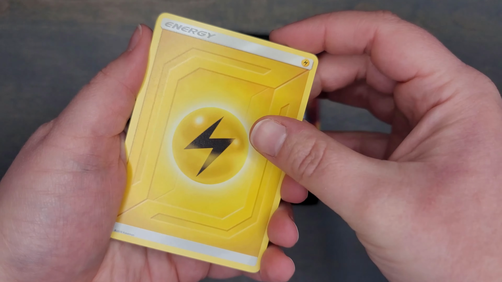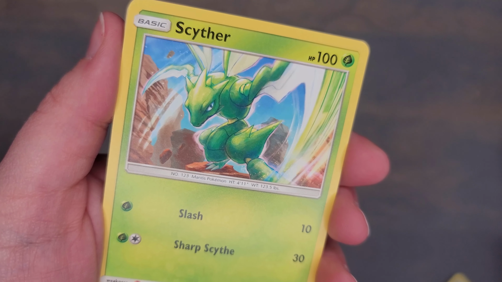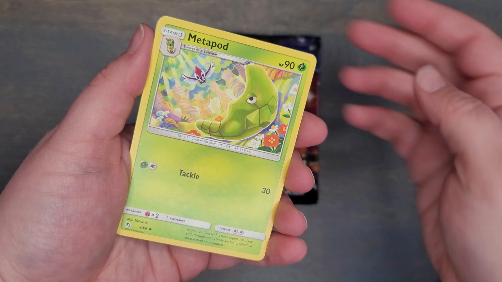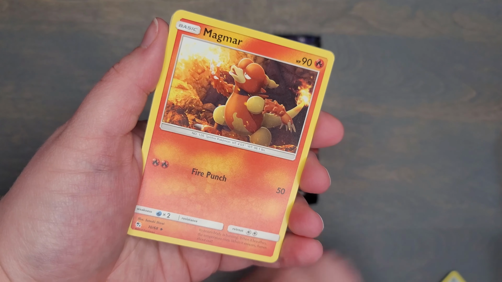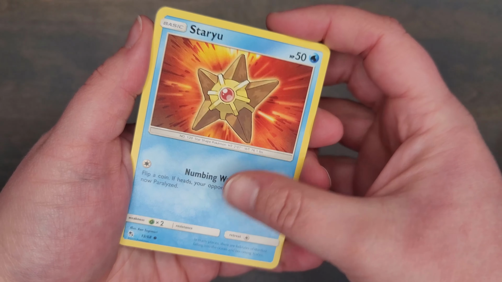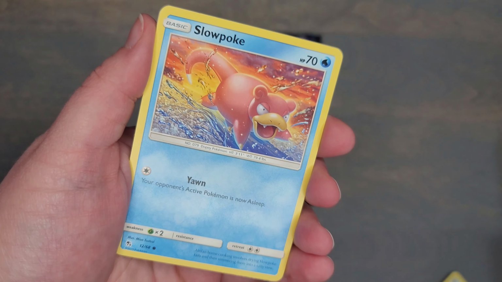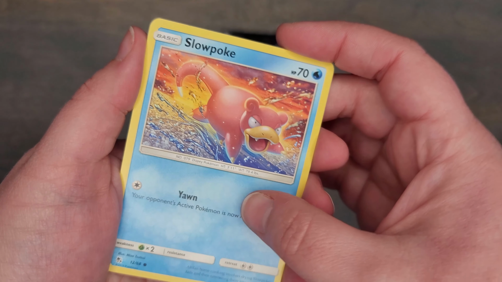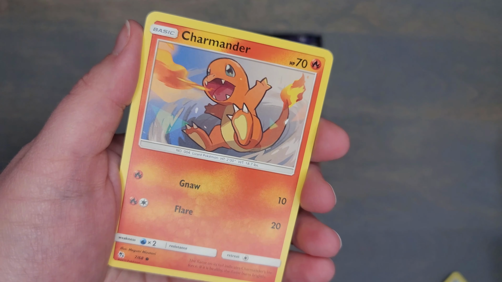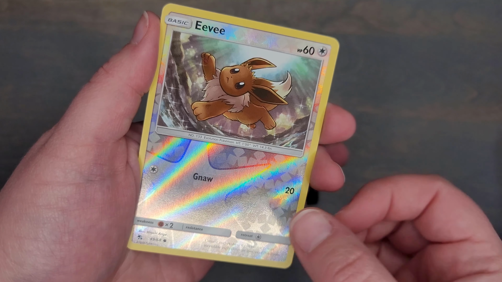All right. Lightning energy. We got Scyther. That is awesome. Slicin' and dicin'. Scyther's an awesome Pokemon. Metapod. Magmar. Blowing a kiss. I don't want that kiss. Staryu. Clefairy. Oh, another angry Slowpoke. Running on water. Oh, another Pikachu. Adorable Pikachu. Another Charmander. Didn't we get those same three in a row? Oh. Eevee for the reverse holo.